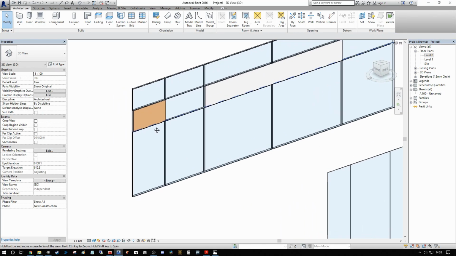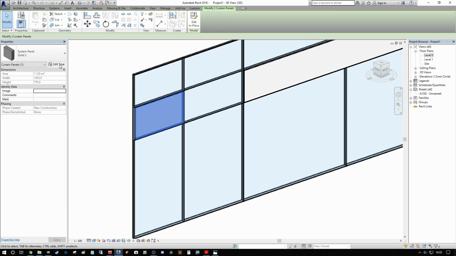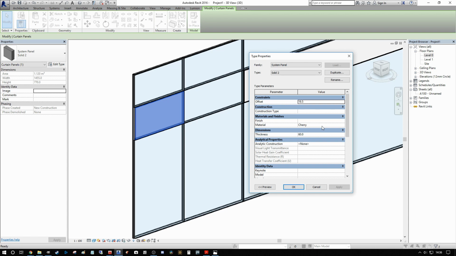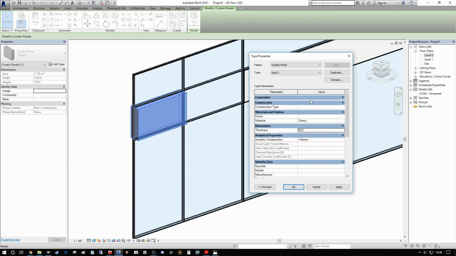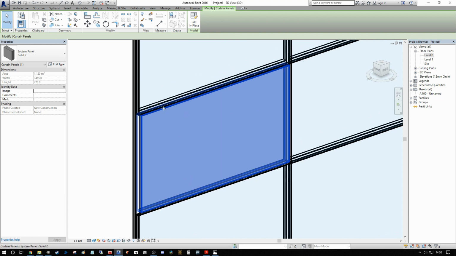Okay. We can also edit the dimensions of the panel. So in here you can see that we have a thickness, and the thickness can be very quickly edited. We can set that to 250 if we want. A bit excessive considering we have 30 mil mullion, but we can do that. Alternatively, we can set it to 50, and then we can set the offset value. So we can set the offset value to 20 in this instance, and you will see that the depth is actually extruding from the wall.